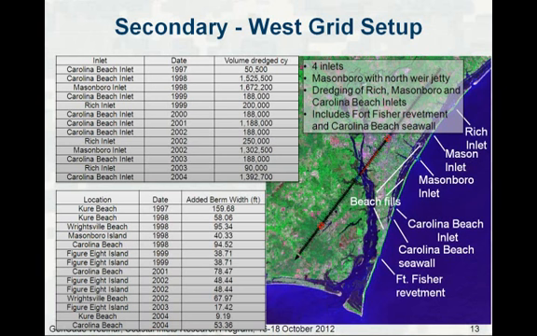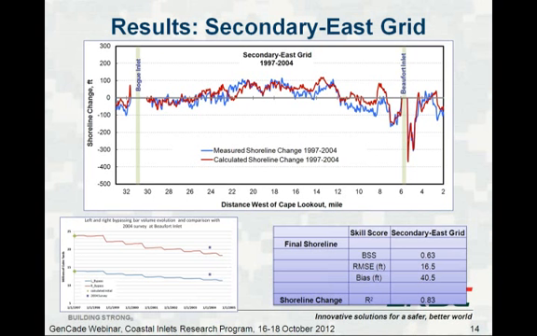So we have a lot of nourishment activity and renourishment activity on intervals, as you can see here. We also have a lot of activity at the inlets where we have a lot of volume dredged almost every year. And in a lot of these cases, this material is actually being used to go back on our beaches. So we have a lot that is going on in this particular grid. So I'm going to go through each of the grids.